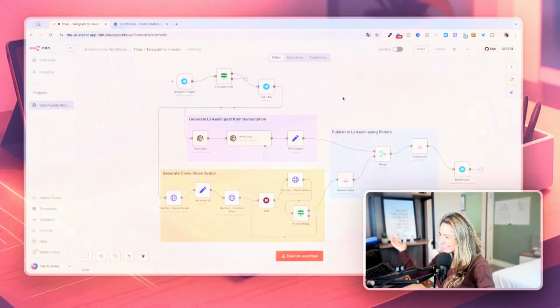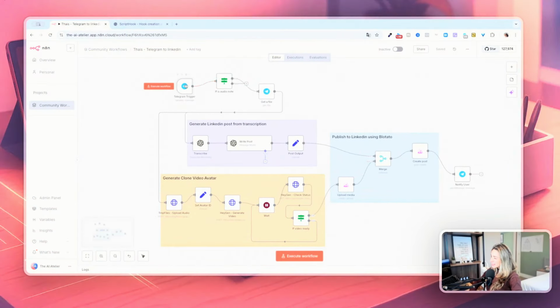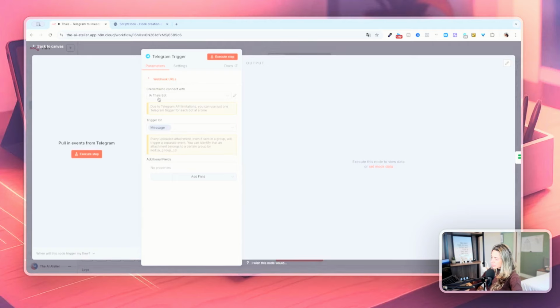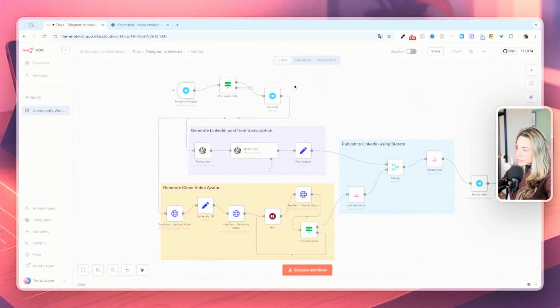Now it's my turn to see if the workflow works, right? Let's see. I already set up my Telegram trigger. So if you can see here, it's my AI bot. After that, I set up everything that Manu taught us as well. And exactly how he said. And now we are going to try it out if it's working or not. I will send the audio here so you can send everything that you want to your Telegram bot, and let's see if it works. So first of all, if you want to send just an audio, sometimes the Telegram is a bit tricky.